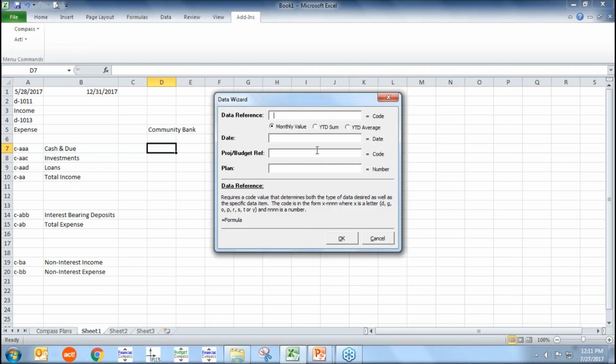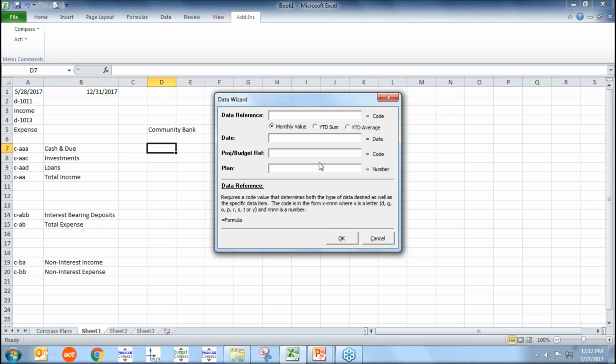Now let's look at this Data Wizard for a minute. This is great. We insist that you use this Data Wizard anytime you want to build a new formula. This will help guide every step of your formula along the way, so you can be assured you're getting things in the right place and in the right order. Once you become more familiar with it, there are definitely some shortcuts we're going to show you, but when in doubt, use this wizard.